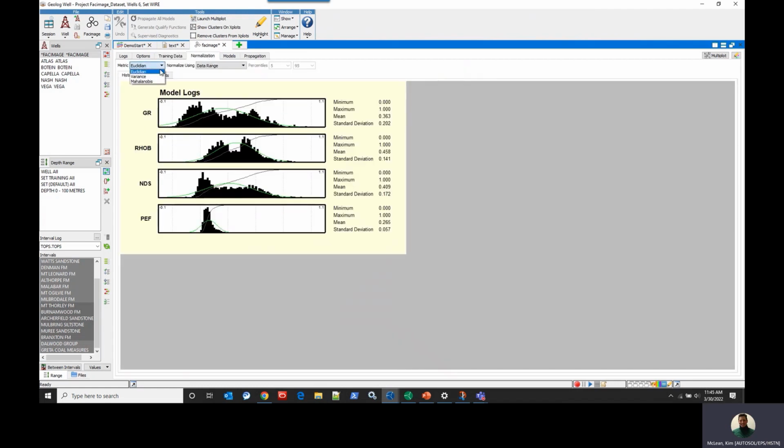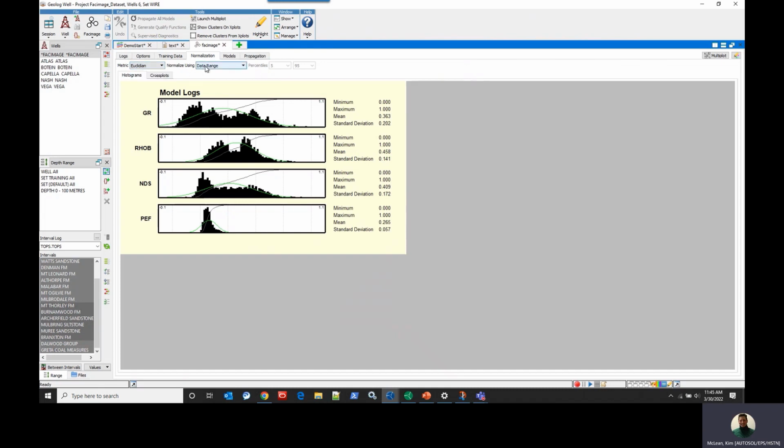And here you have options of Euclidean, variance, and Mahalanobis. I tend to stick with Euclidean. It works pretty well for log data. For me, variance is figuring the distance over time, or how things change over time, and that's not the best description of it. I see variance as more applicable to reservoir modeling, what's happening as we move away from the wells. But for working with log data, I think Euclidean works pretty well.